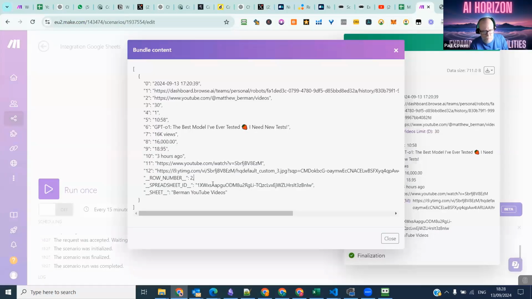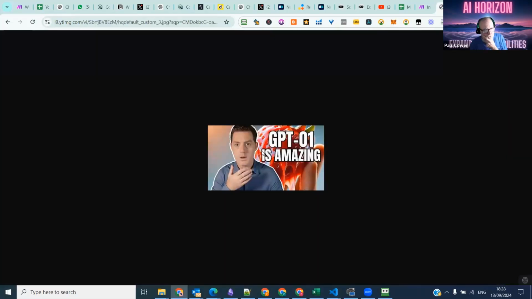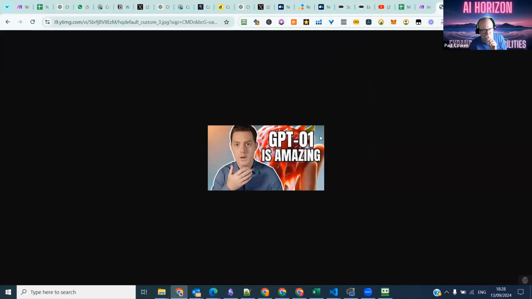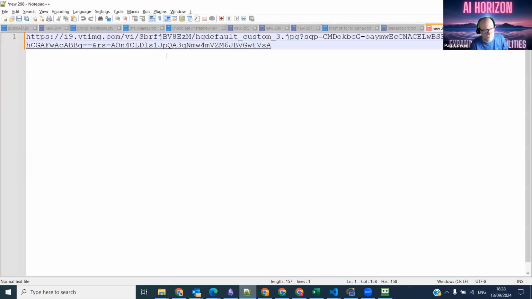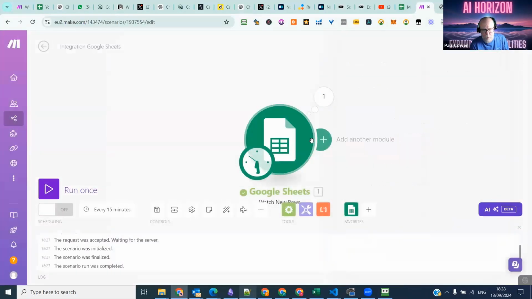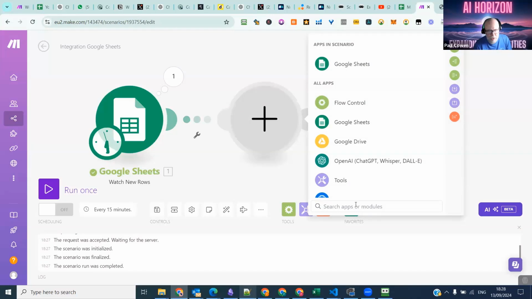No, it seems to need the whole thing. Scroll across that. And there's the image there. I'm just going to check what this image URL is. Copy image address. And we will go here. Got the sheet. And then the next thing I want to do is try downloading that image.